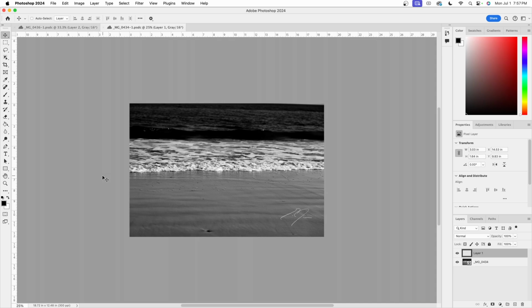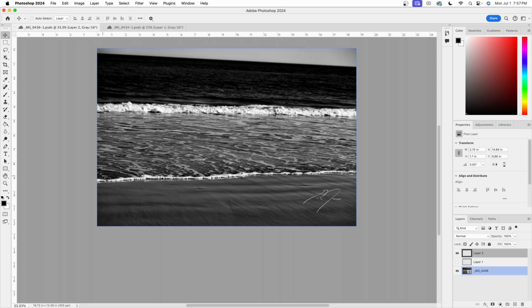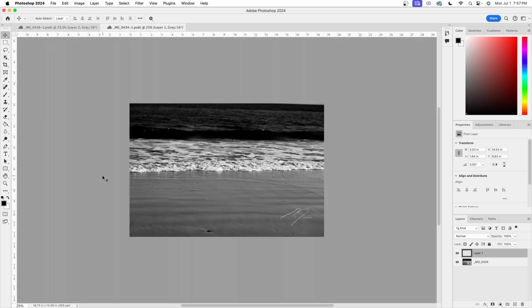There's a way to switch tabs. There it is. That's what I was trying to do. You have to press Control Tab to switch back and forth between the two in Photoshop.